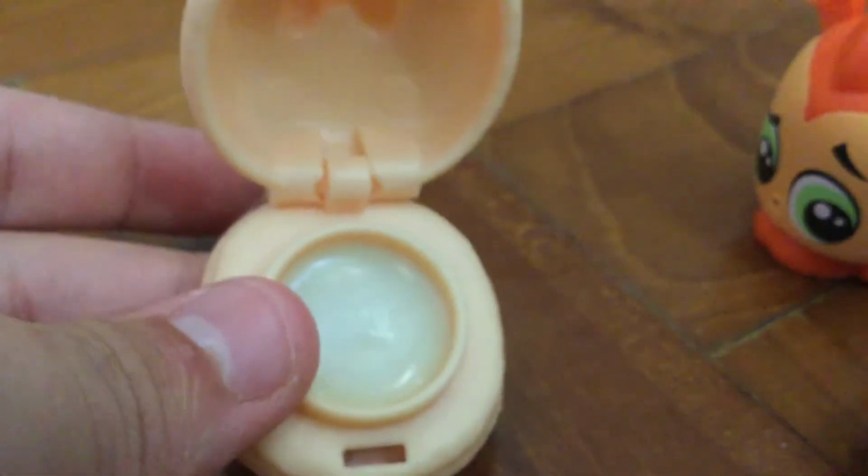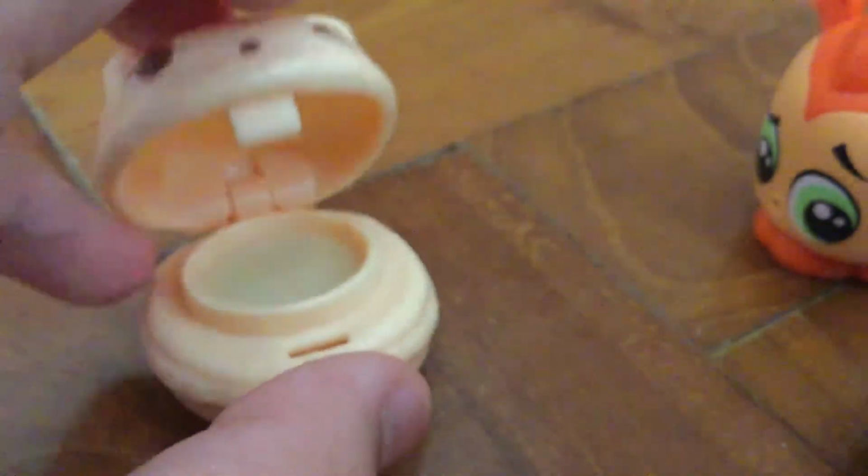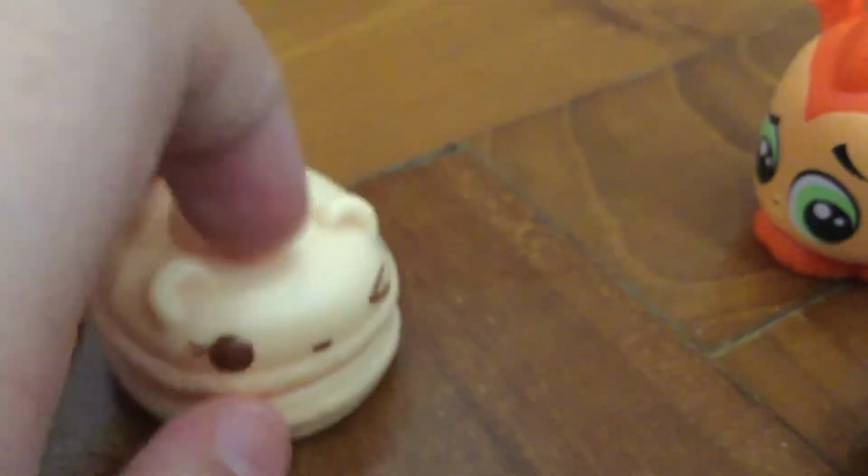The Nom is awesome because it is vanilla scent. And I love vanilla. It's like the most awesome flavor ever. I just happen to love it. It smells so good. So this is the lip gloss. I'm so happy to get this one because I think it's gonna be my favorite flavor for right now.